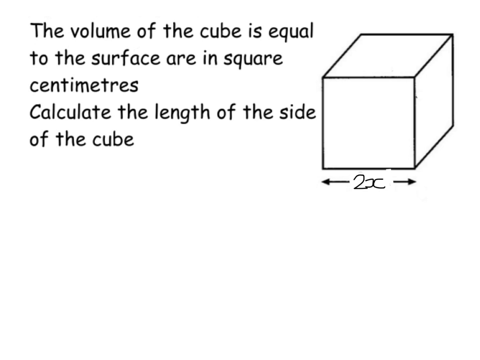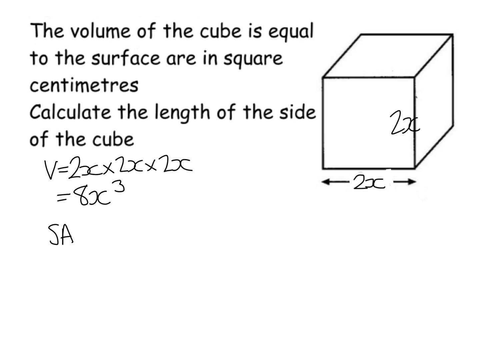And this last one I threw in because I really liked it. It's a really old one. It's not got a part A show that though, but it does take you back to very basics again. We're talking about the volume of a cube and the surface area of a cube. So volume of a cube is length times width times height. So that would be 2x times 2x times 2x, which would be 8x cubed. My surface area, well, these are all squares. They would be 2x by 2x, so 1 square would be 4x squared, and I've got 6 of them, so that would be 6 times 4x squared, which is 24x squared.